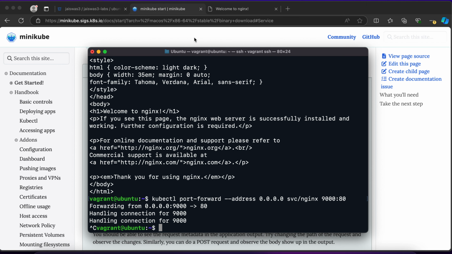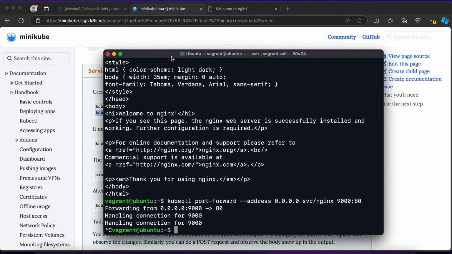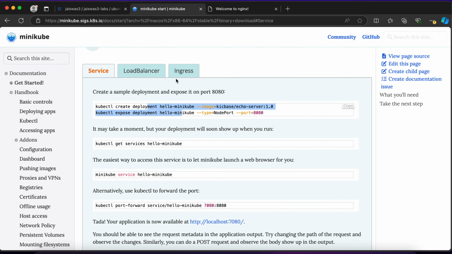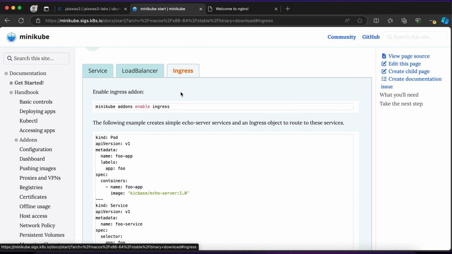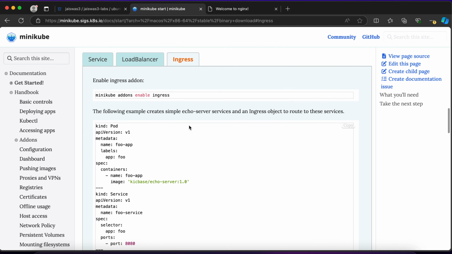All right, so now we are done with this service part. Now there is another thing which I would like to show you. This is ingress. Basically it's an API object which will help us to route the external traffic to our cluster. With the help of the ingress object, you will create certain rules through which your backend or cluster will be accessible. No worries, I will explain this to you. So we will be using this particular example, this Minikube add-ons.